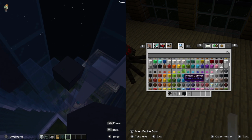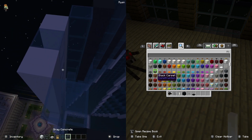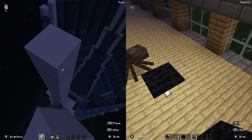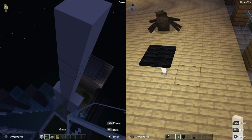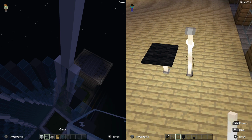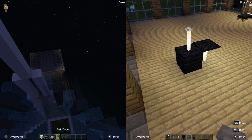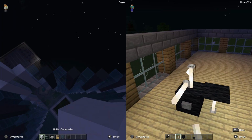It looks like a spider wants to use what you're about to build. He's approaching you. Okay, I need my white concrete again. Alright, this is the final level. The final countdown. And you can whistle, I cannot. Thanks. I actually need to sit up real quick. I can't see the TV well from the angle I was sitting at.